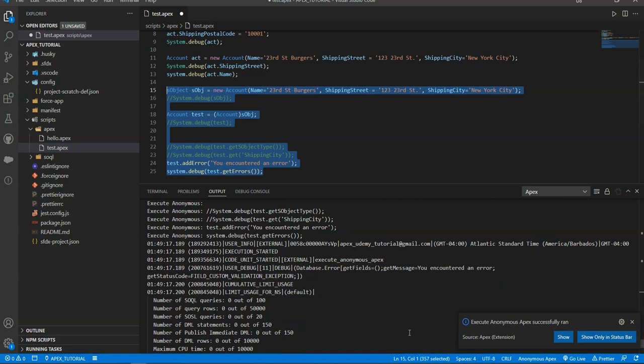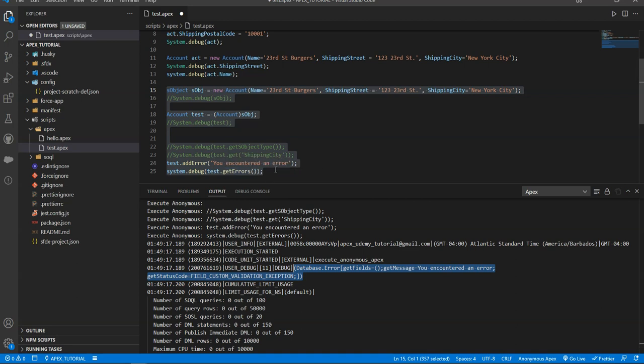So I ran the add error, and then when I debug it, I see a debug of Database.Error, getFields, and then getMessage. So the message for the error is you encountered an error. And then there's a getStatusCode, which is a field custom validation exception.